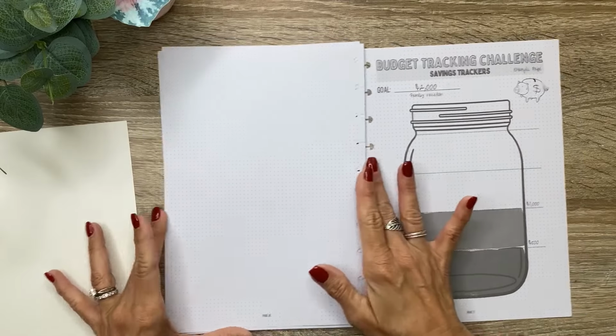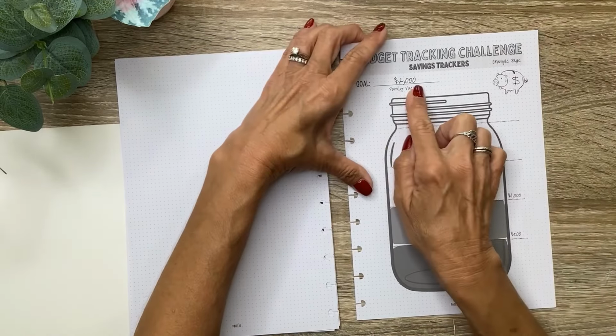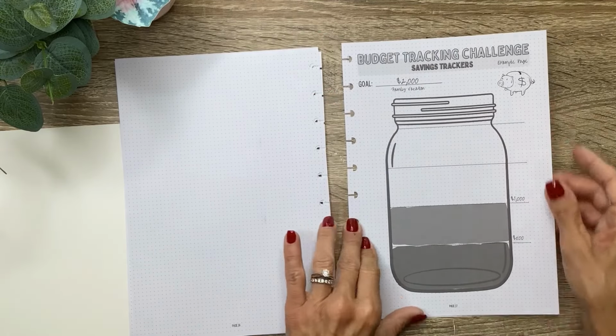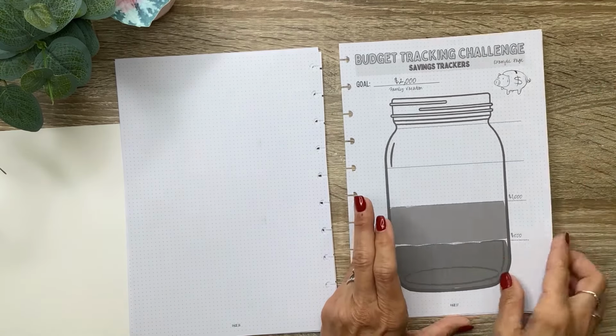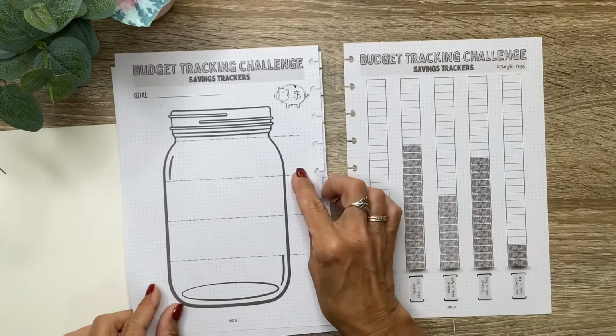Got blank dot grid here, and look at this jar. It's a savings tracker. So you'd put your goal here and fill it in. This says $2,000, for example, for family vacation, and they have it divided up into $500, $1,000, $500 at a time, and you could just shade that in. Then on the back we have the blank one.